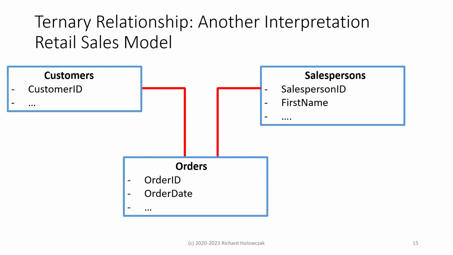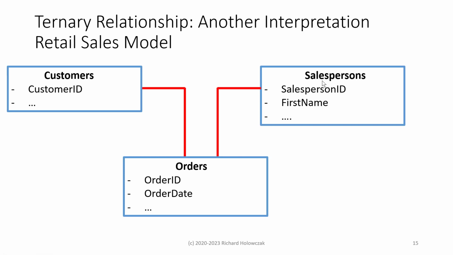Another model that probably all of us are familiar with is a retail sales model. And in this model, when a customer comes into a store, they go ahead and they place their order, and maybe there's a salesperson that happens to be there that helps them out. If the customer leaves the store and comes back an hour later, it could potentially be a different salesperson that helps them out. In other words, the customer places the order with the help of whatever salesperson happens to be free at that time. So every single order a customer places could be potentially with a different salesperson.